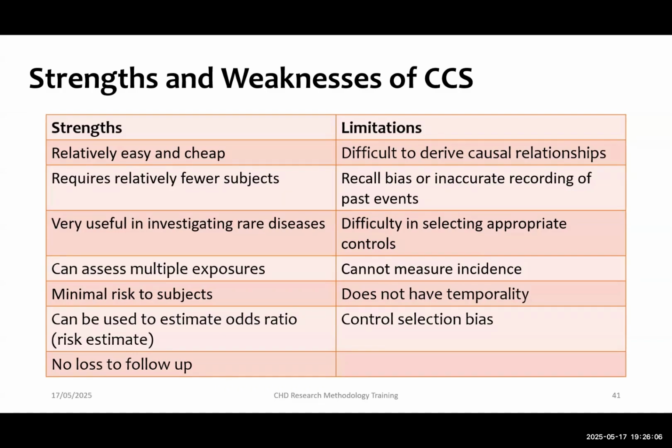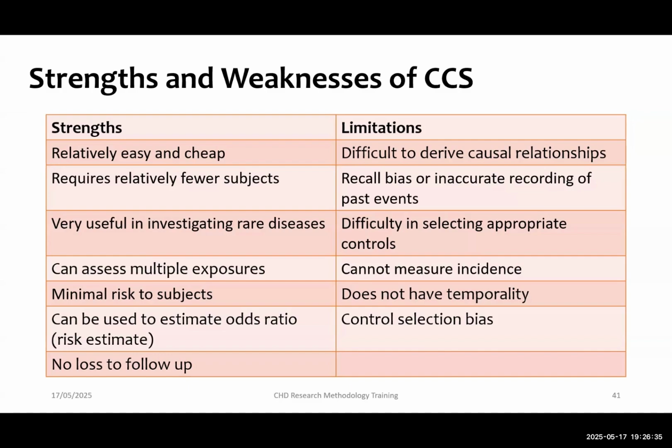In as much as you're looking at those who smoke, you can look at the age, you can look at the influence of other diseases, maybe sex and all that. Those other exposures can also be looked at, things that can actually affect the disease. And then there's minimal risk to the subject because you're not doing any intervention. You're just asking them questions about diseases that have already occurred.